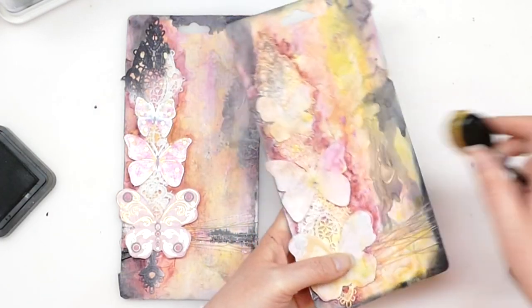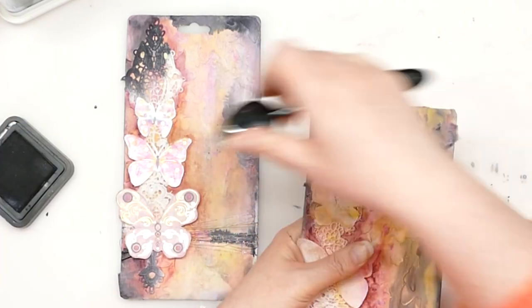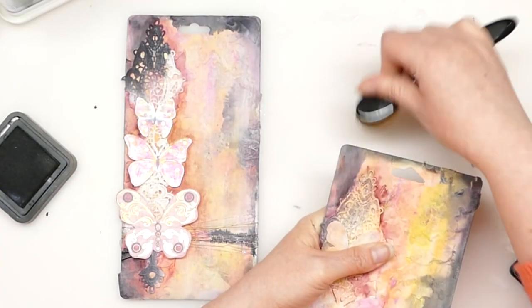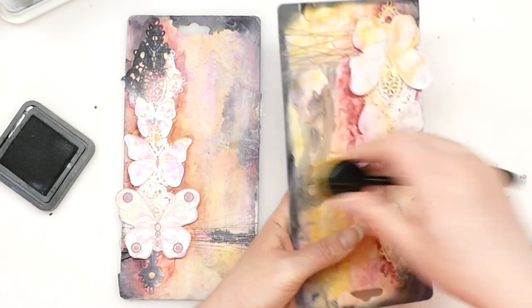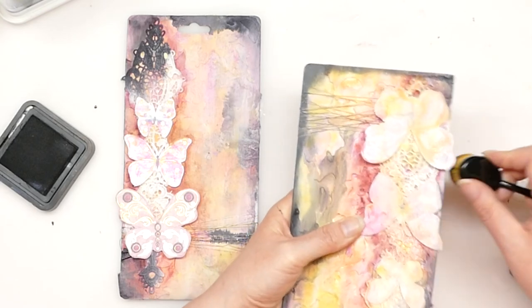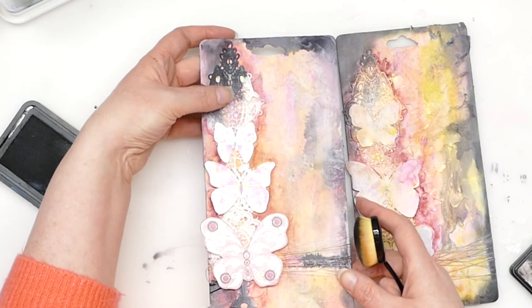I'm going back in with this distress ink, but much more heavy-handed, because I was a bit unsure before, as I wasn't sure what it was going to do to the project. But now, of course, I've got that black element in, so it is going to work really well. Now you can see the difference with the way your medium, where the colouring behaves. So this lace over on this side had gesso put over it for us to put the colour on top of the lace, and you can see that the ink has sort of seeped behind that. So that's how it behaves if gesso is on first. With this one, we didn't put any gesso on the actual elements, and so it's sunk into the lace, and we've now almost got a black lace.